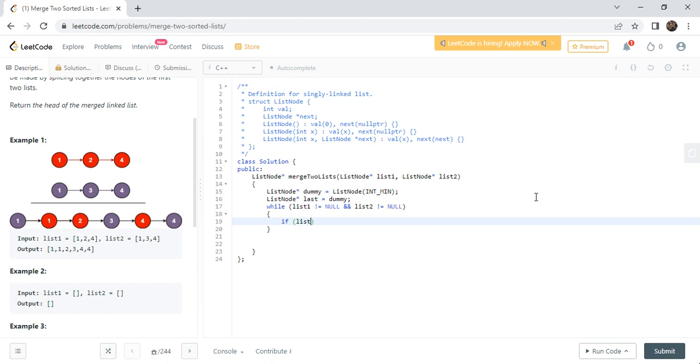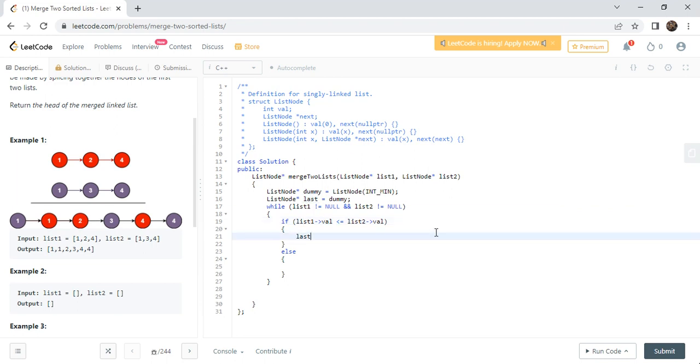If list 1 arrow val is less than or equal to list 2 arrow val, we have to consider list 1 in our output node.